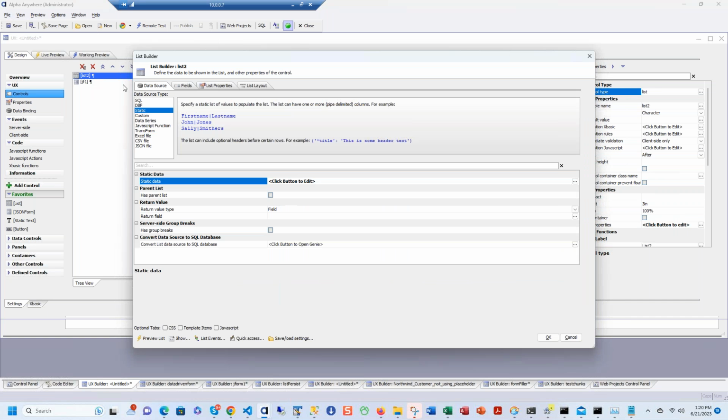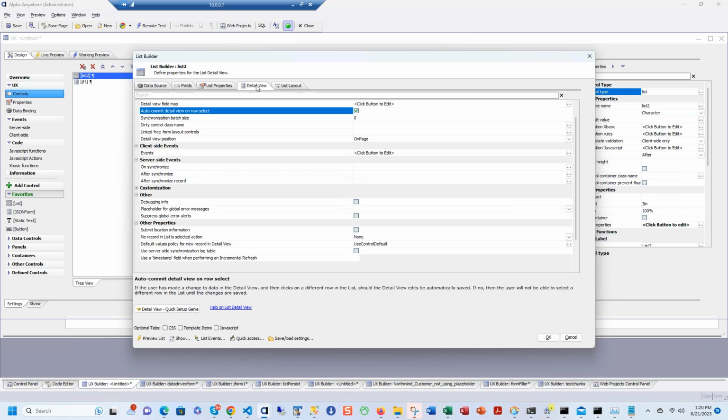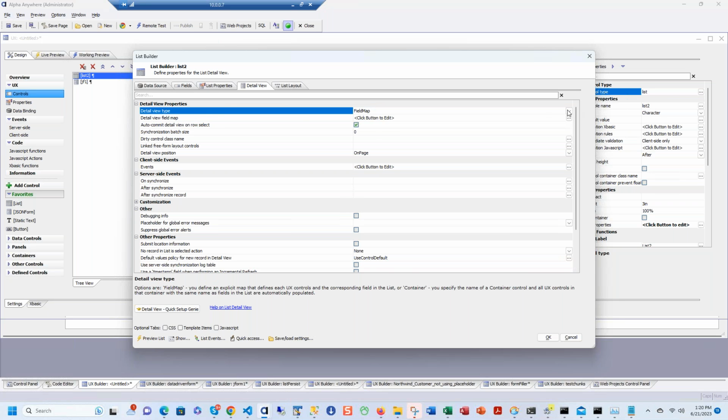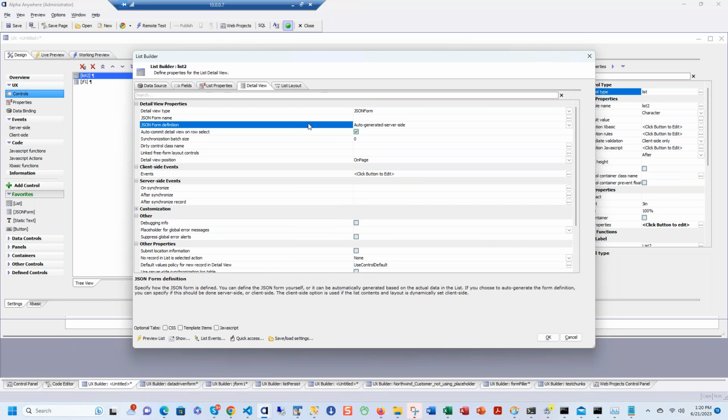And then I'm going to go back to the list here and say that this list has a detail view. Then I'm going to go to the detail view section over here. And I'm going to say that the detail view type is a JSON form, and that the JSON form should be generated automatically on the server side or on the client side.